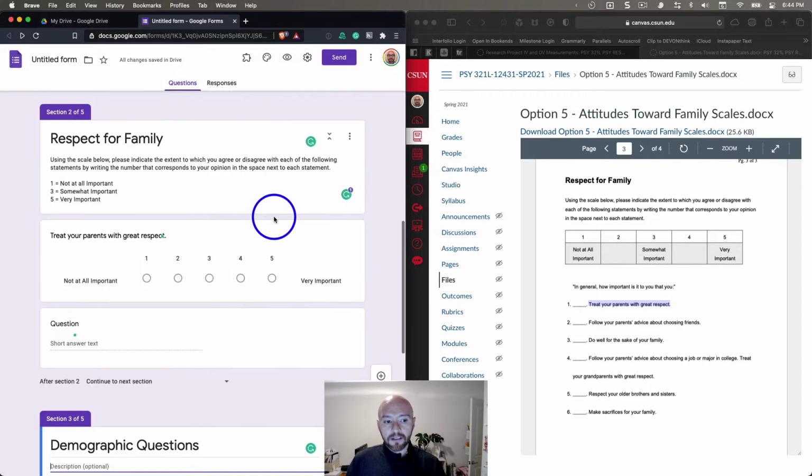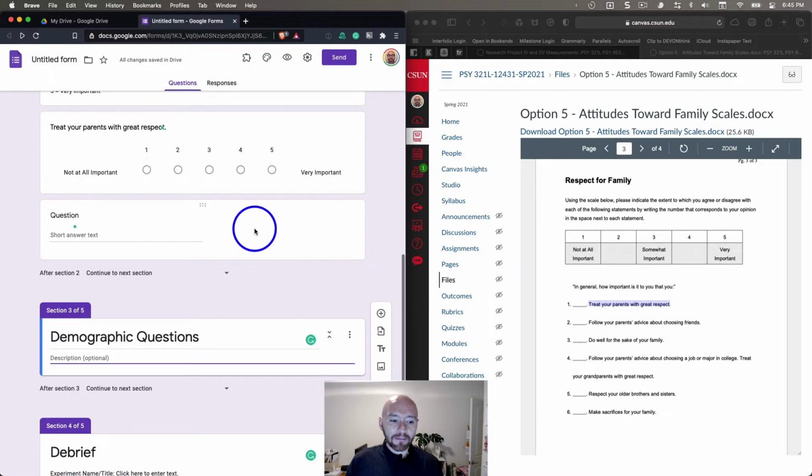So the DV here, okay, I already mentioned that, but here is where for most of you, your IV is going to be found, right? Participant sex, gender identity, ethnicity. If you have an IV that's not listed as an option, that's not covered in the demographic questions I'm going to ask you to include, make sure you include it, right? For the mindset people, you're going to include that by having 2 different versions of this survey, right? You're going to cover that IV that way. If you have an IV that, like gaming, are you a gamer? Yes and no. You should include that here in the demographic question section.